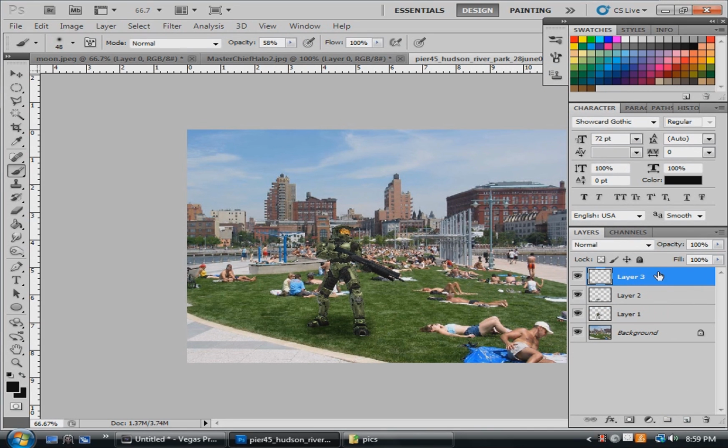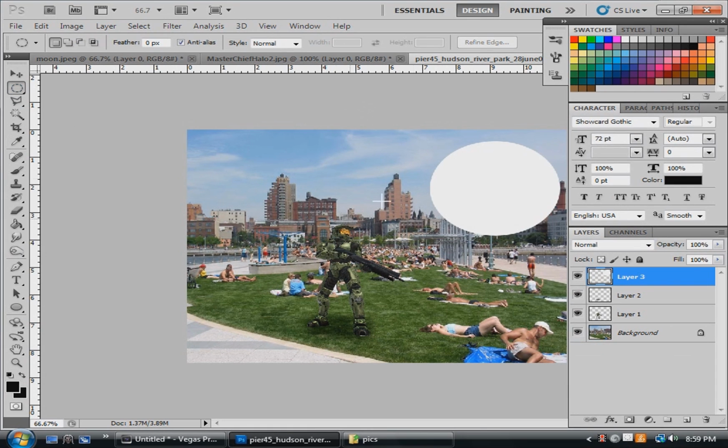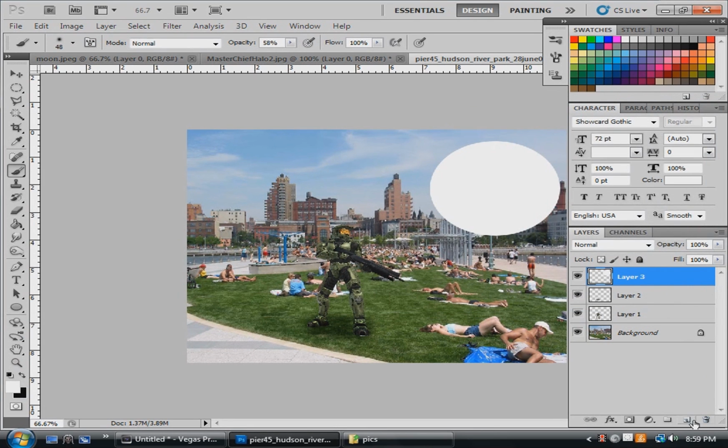But for highlights, let's say the sun is over there looking down at Master Chief. You'd think this area of his face would be brighter. So you make your foreground color white, create a new layer with this little option over here, and paint over.